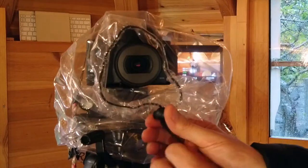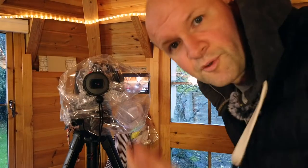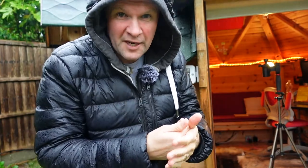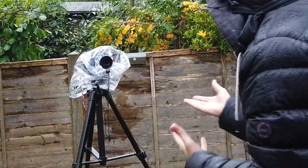So what I might do is to just kind of fashion a lens hole, but not obstruct it if it turns off. Now that I know that the camera's running, I know that the lens isn't going to retract. So this is my Sony ZV-1 or ZV-1 camera operating out in the rain. And so long as the camera is running, the lens doesn't retract. I didn't realize that would be the biggest concern. I thought my biggest concern was the camera getting wet.